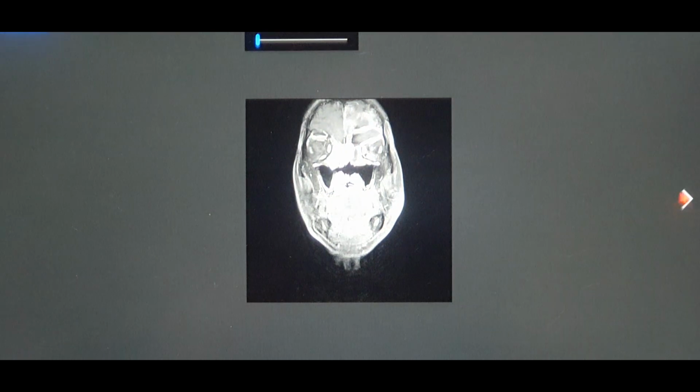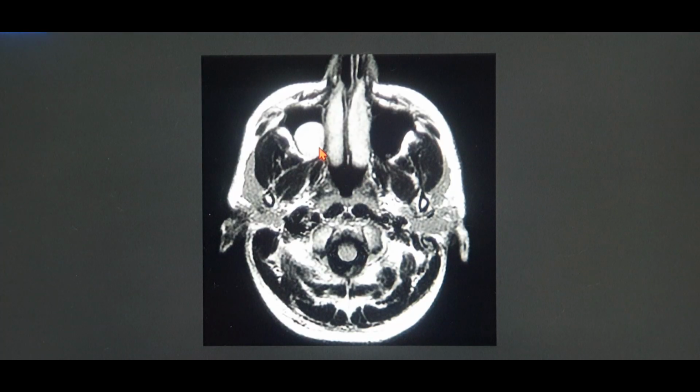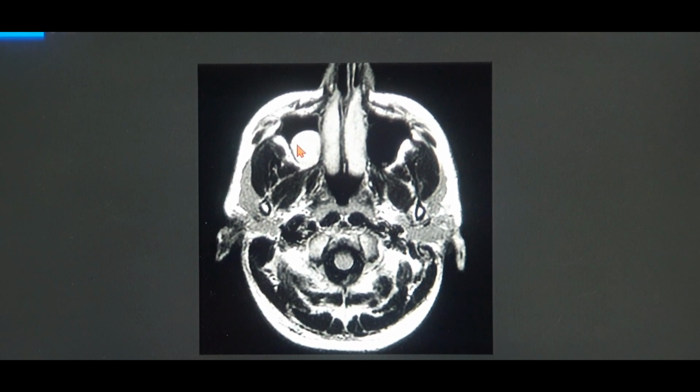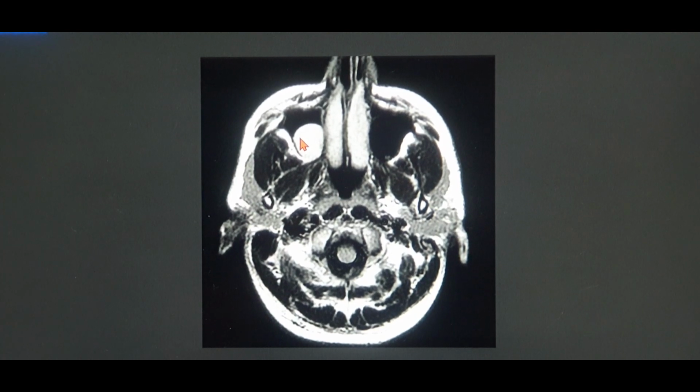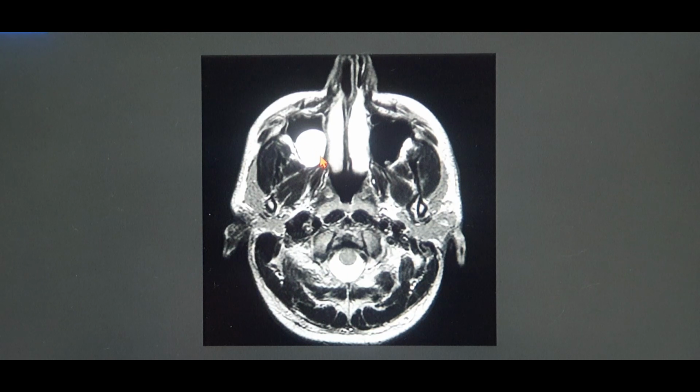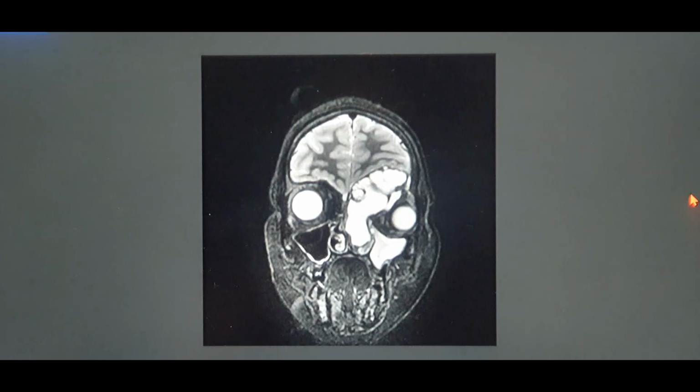So moving on further, this is yet another photograph. Now this is a FLAIR image, a FLAIR image of the mucus retention cyst. FLAIR is nothing but T2, except for the fact that the fluid in the CSF and the vitreous humor will appear dark. Okay, so this is the same thing, mucus retention cyst, T2 scan. Now this is a T2 scan. The fluid is appearing as bright white over here, as we spoke earlier. This is T2 as well.